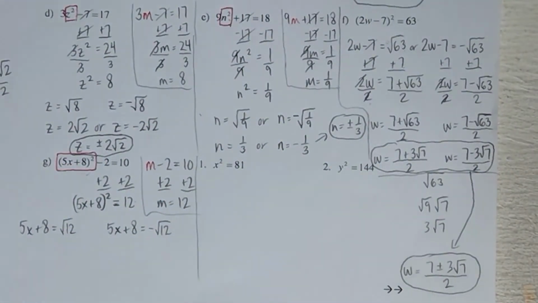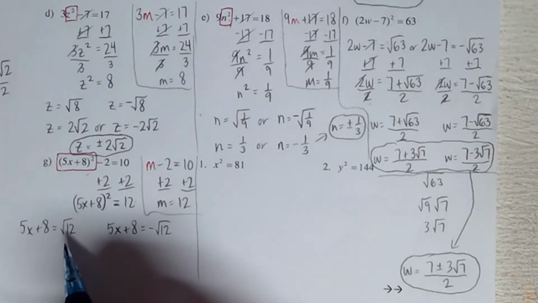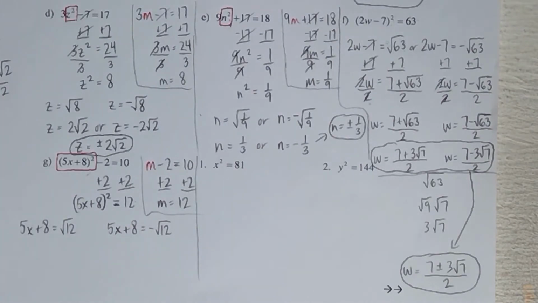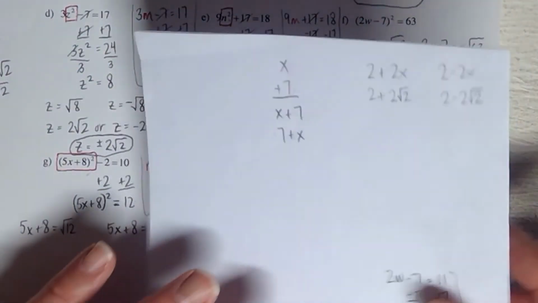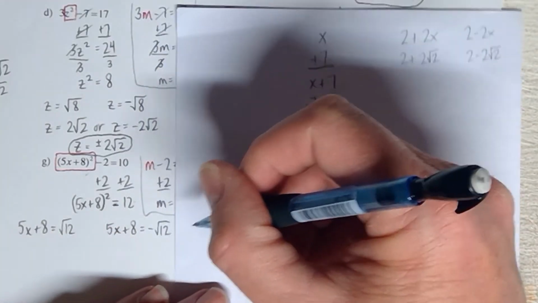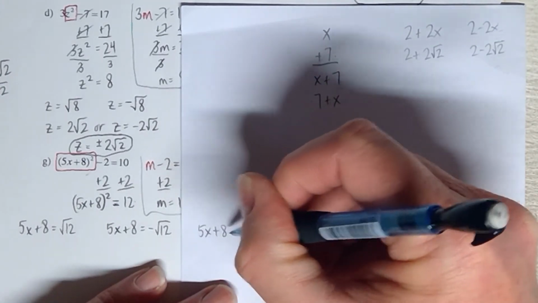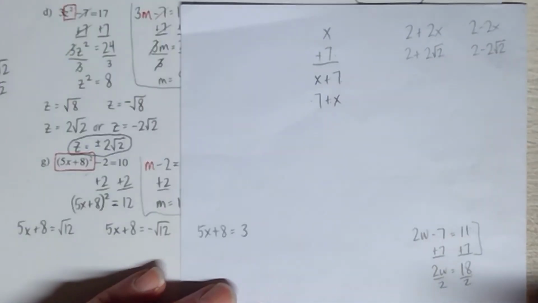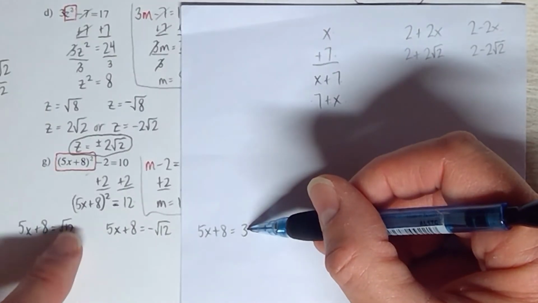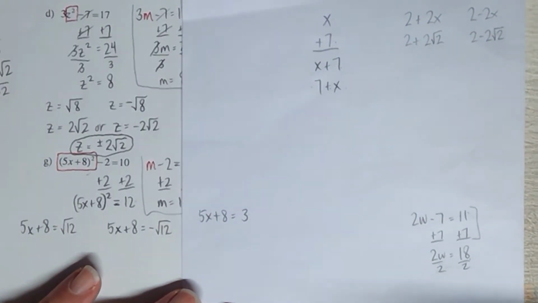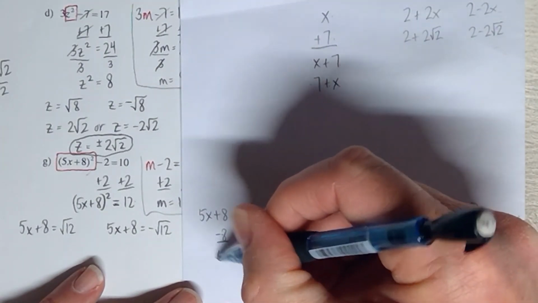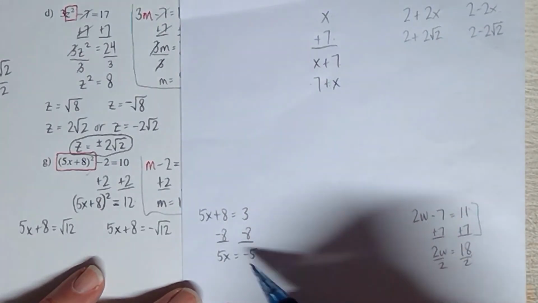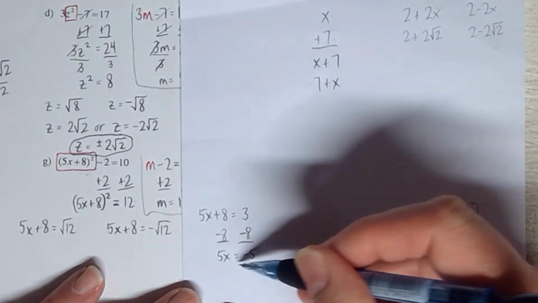Oh, but hey, the x is not by itself, right? But again, that radical is just like a normal constant number, all right? Because there's no variable over there on that side of the equal sign. So again, you don't have to write this down, but this is no different than if you had 5x plus 8 equal to, say, 3. 3 doesn't have a variable just like the radical doesn't. So we do the same steps. We move the 8 over, and then you divide by the 5 after that, right? You move the 8 over, you divide by the 5.